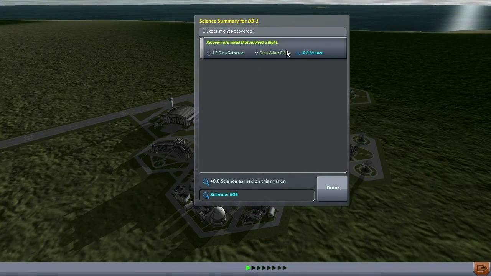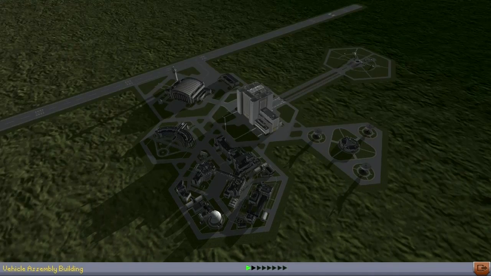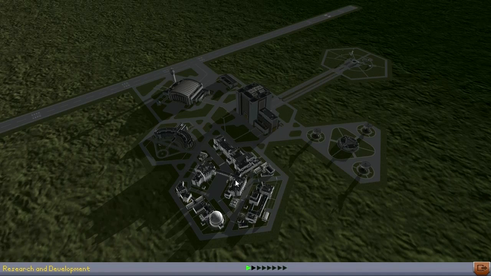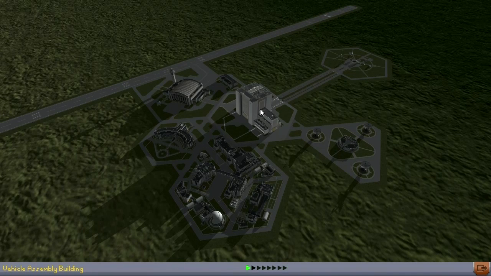Well, amazingly enough, we actually got some science out of that. Recovery of a vessel that survived the flight. That's saying the minimal amount. Okay, 0.8 science, fine. Next thing I want to do is start working on a new launcher. If we're going to launch a rover to the moon, I want something heavier. I want to start developing things on the road to a possible manned landing on the moon. And so we need to start building up a larger launch fleet. And I want to see if I can do that without opening any new parts. So let's see what kind of engines we have at our disposal.